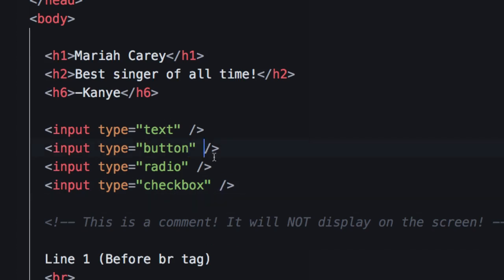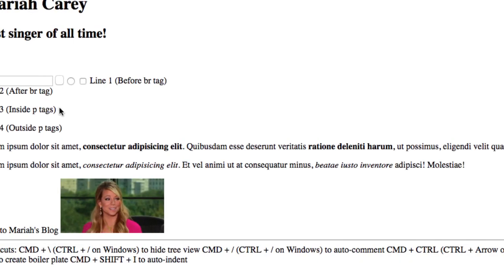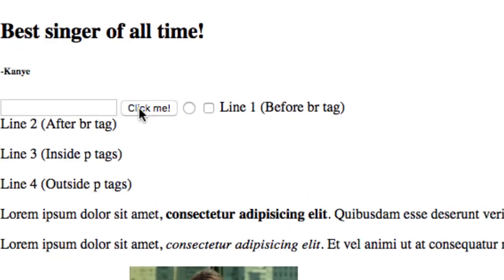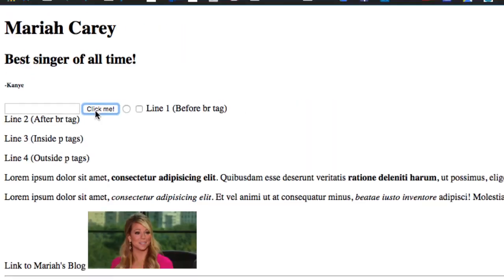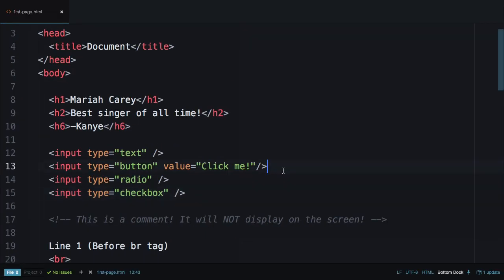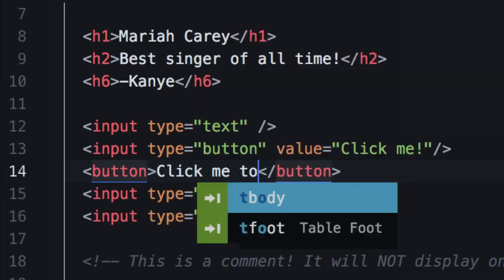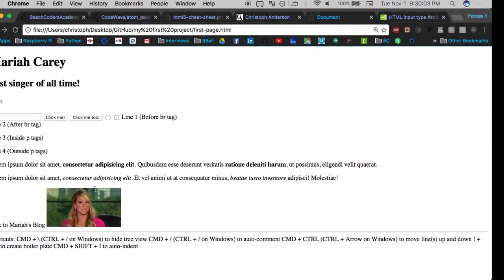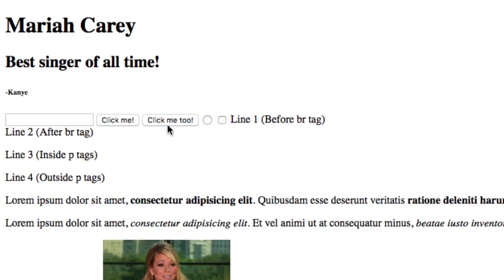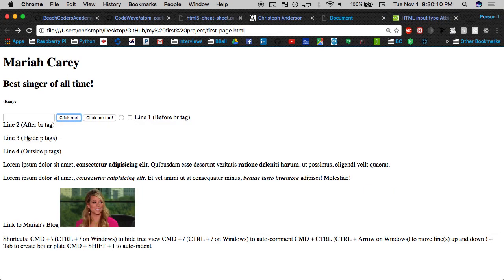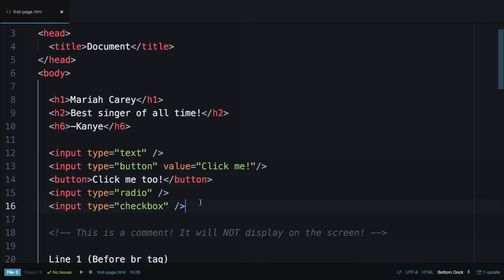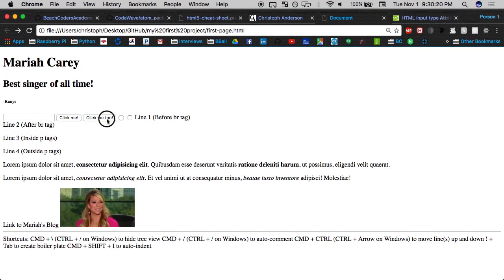All right, so we have the button. How do we change that? Well, we could use the value attribute of click me. Check this out, refresh it, and now it says click me. Very cool, built-in button just for us. Is that the only way to make a button? No. You could use the button tag. That has a closing tag. Click me too. Hey, now we have two buttons built in for us. So we'll get into forms later, more in depth, when we can actually use them, because right now it's not too fun to make these buttons that don't do anything. But it's fun for placeholders for now.